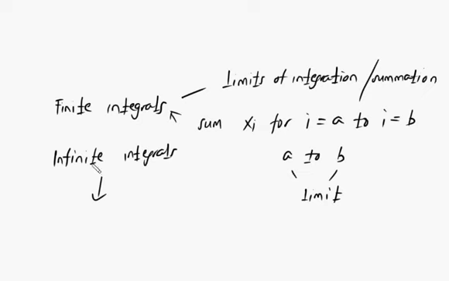Sasa infinite integrals zenyewe haziconsider limits. Okay? Na unapofanya infinite integral lazima utapata constant fulani c unknown. So you are going to get an unknown constant c. So look, hii summation na integration zina relation fulani na nitakuja kuielezea kwenye tutorials zinazokuja, okay? So kuna finite integration where you consider the limits of integration, na kuna infinite integration where you don't consider the limits of integration. Infinite integration, you're going to get c, a constant that is unknown.